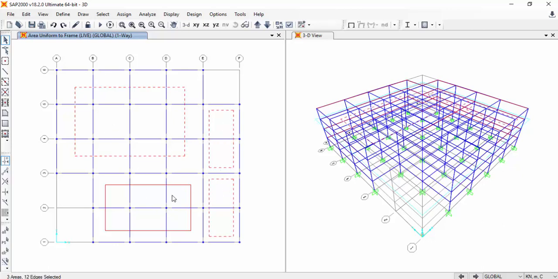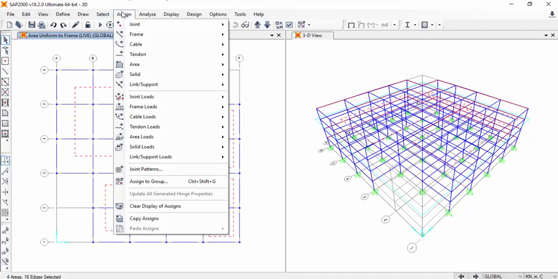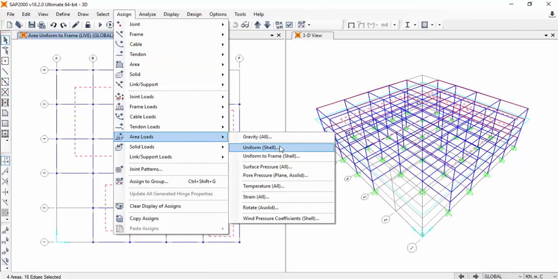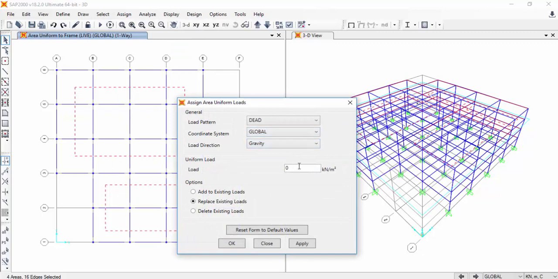Select these once again and this time use assign menu, area loads. This time choose uniform shell, and this load will have only the finishing loads and the ceiling plaster load, because the self weight of the plate would be activated automatically.